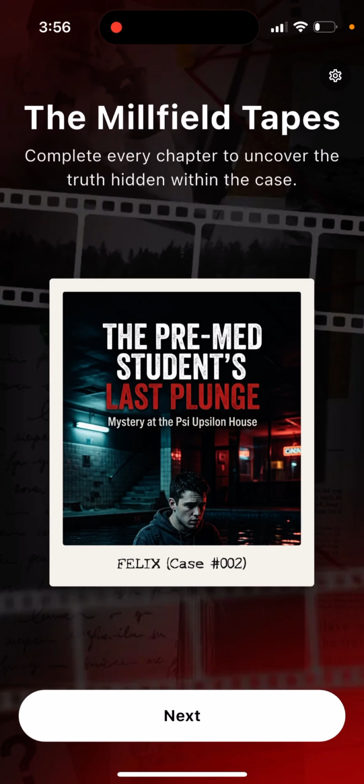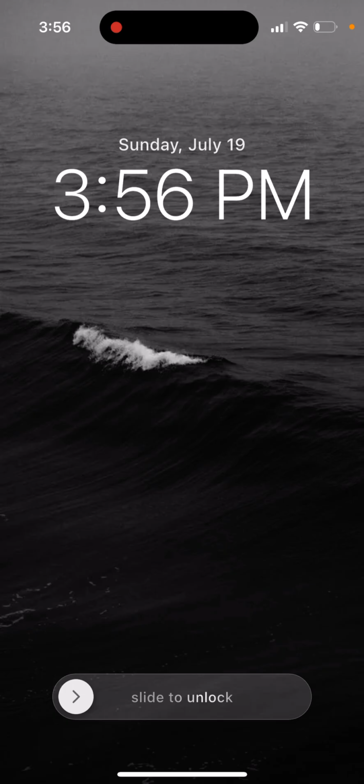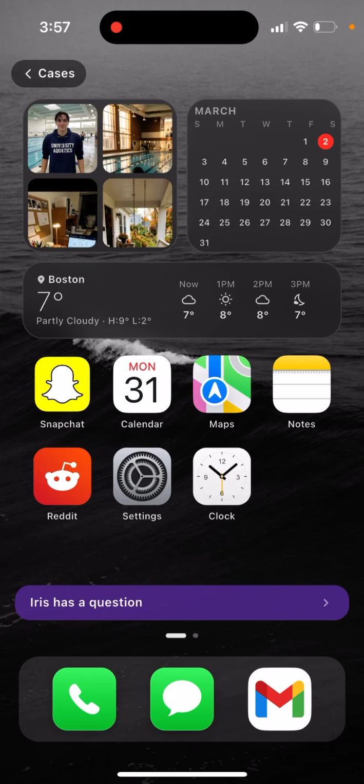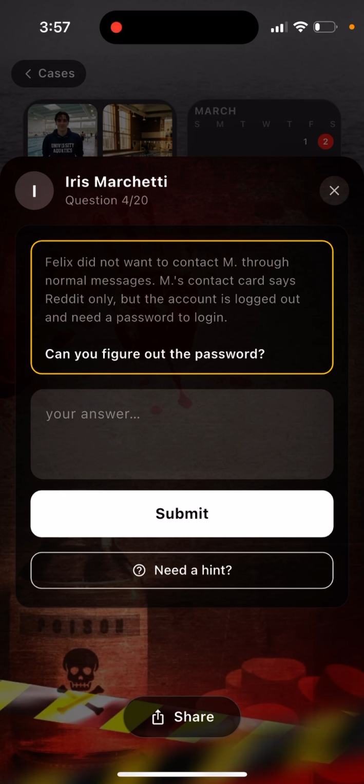But basically then you will get premium. The idea of this app is that you're solving detective true crime cases, and it's not just that you play a game. The game itself is kind of a copy of an iPhone, which looks super similar to your phone. So see here, this is the game. You see questions, and then you need to go through the phone and find clues on your phone. It's super addictive because you're spending the whole time on your phone, and it's an exact copy of the phone, and that's why it's entertaining.